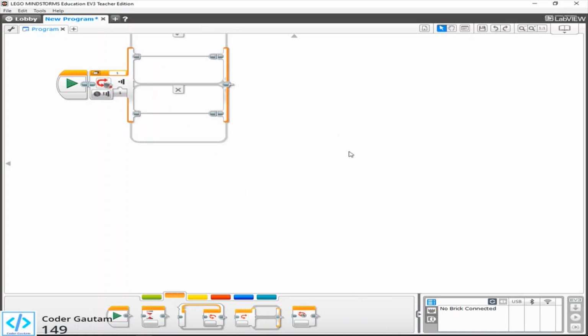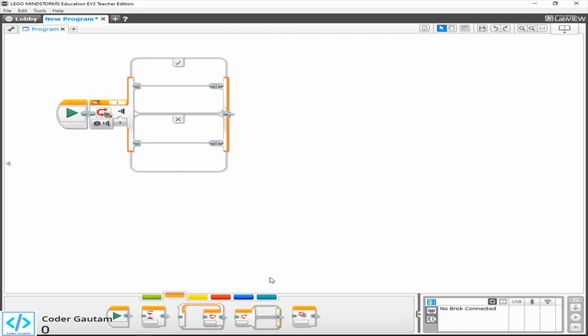Now, right when you drag it, it might look a bit complex, but don't worry, I'll tell you all about it. The switch block in Ev3 is just an if-then block. Now, if you guys don't know what if-then means, it's basically a simple command in coding where if a condition is true, then it will do one thing, and if it's not true or false, it will do a different thing. So the check mark stands for true and the X stands for false.